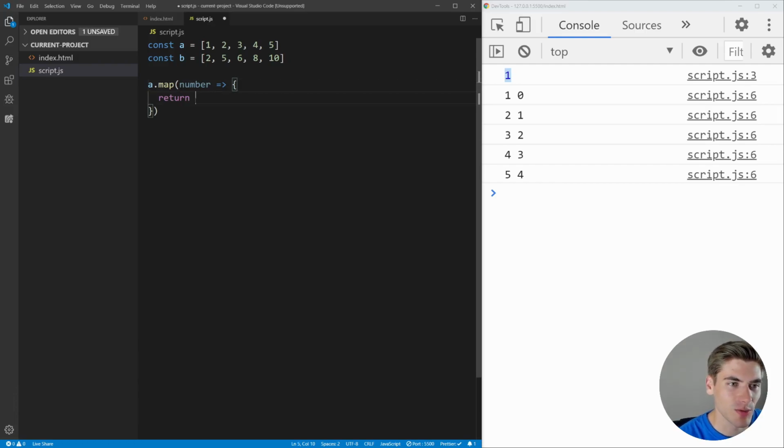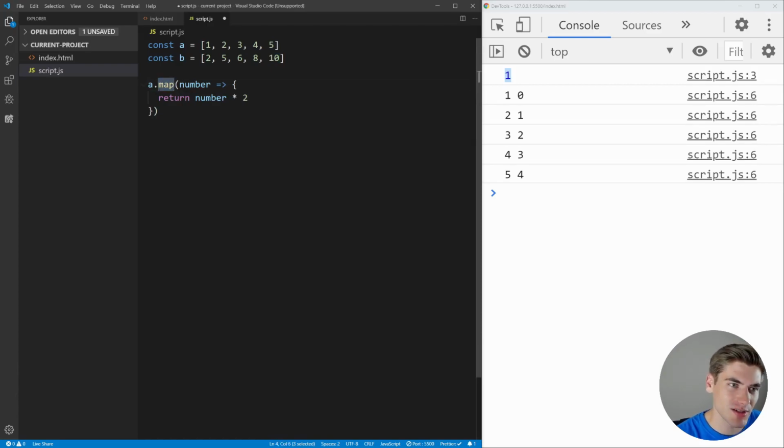So what we can do is we can say return number times 2. And what this is going to do is it's going to loop through each element in our array A, put it in this number variable. So for example, 1, and it's going to say 1 times 2, and we return that. And that's now the new first value of our array. Do the same thing with 2, 3, 4, and 5. And that's going to give us the new values for our first, second, third, fourth, and fifth element in our array. It just is returning the new value for that array.